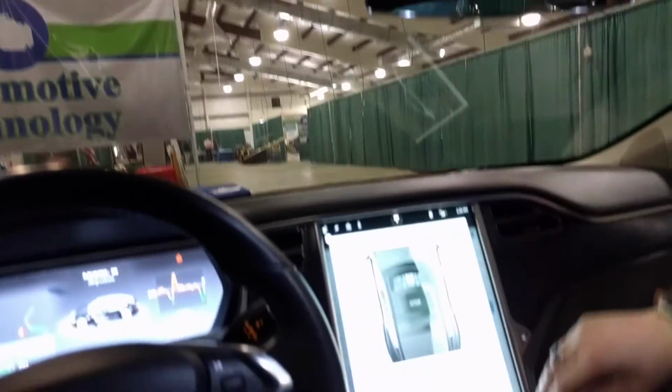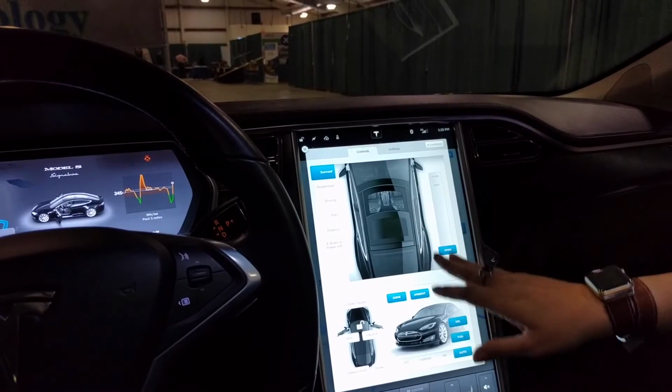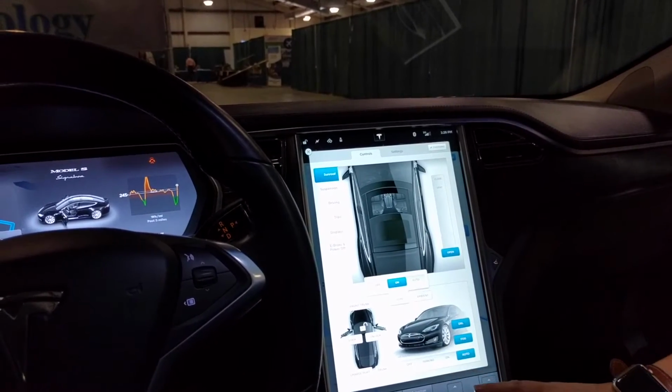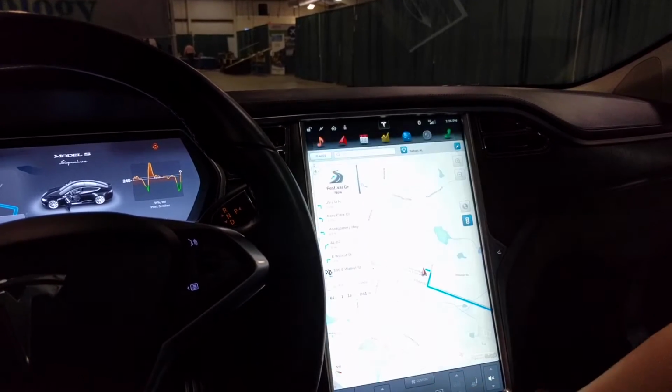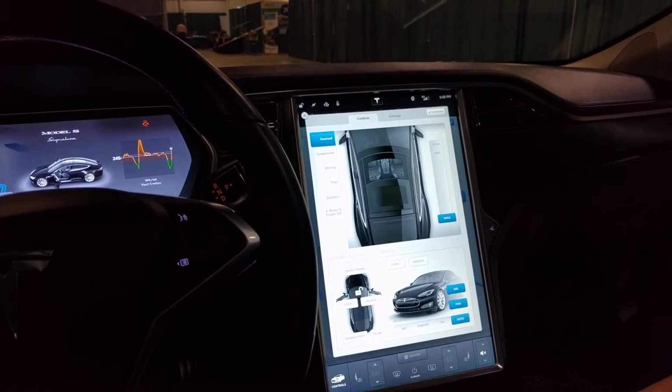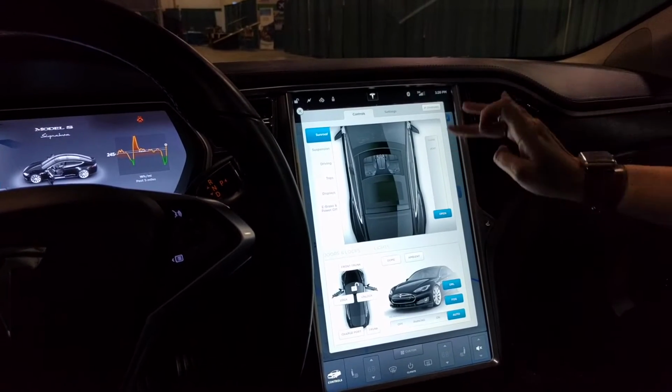Pulling this button down, and then the sunroof is going to come back and give you an open feel. You can change the ambient lighting in it to dome. We're going to turn it to auto just to save space. Your controls are also where you can pop the trunks. You can lift the charging port.